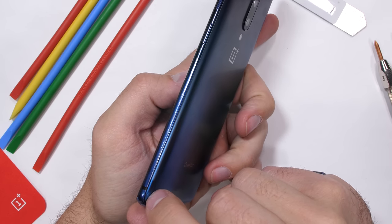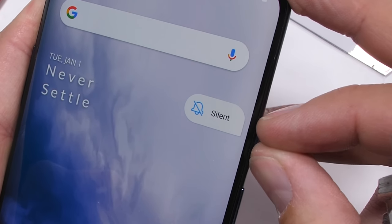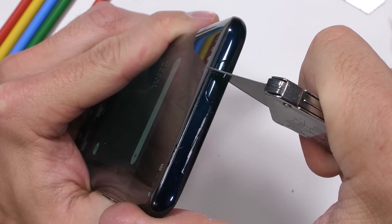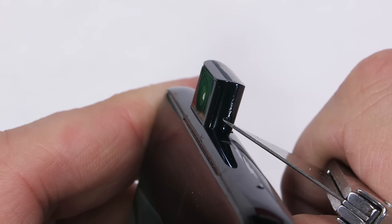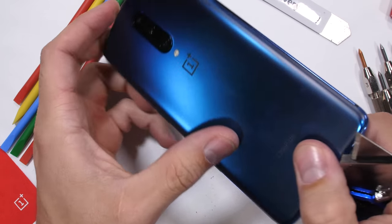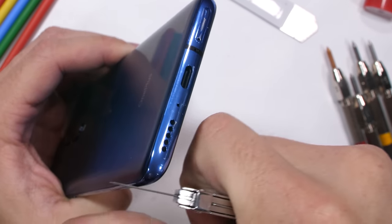The sides of the Nebula Blue OnePlus 7 Pro are made from metal, including the power button and the triple slider, which I'm a fan of. We have normal mode, vibrate mode, and totally silent mode — I think every phone should have a switch like this. The top of the phone exists. The surface of the mechanical camera slider is made from metal — you can see the silver glinting through after my scratches. The camera unit itself is also made from metal. Down the left side we have a metal volume rocker. Unfortunately, there is no headphone jack. The SIM card tray, USB-C, and loudspeaker are all covered in metal.